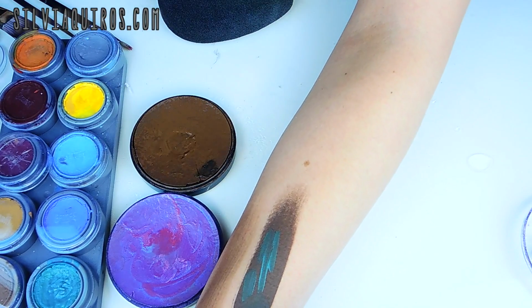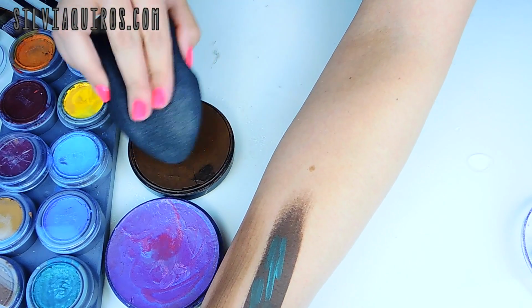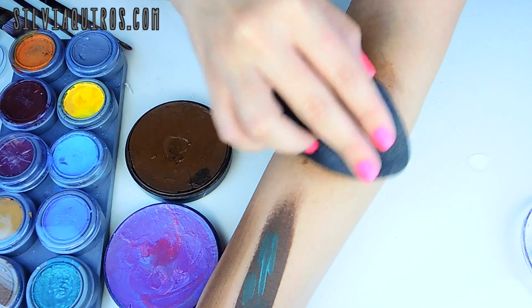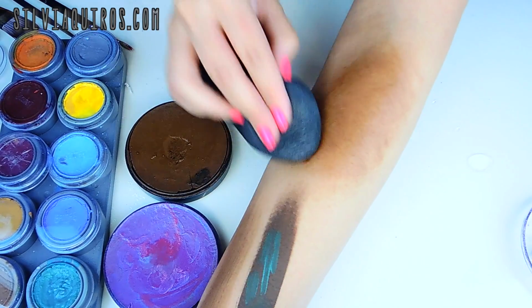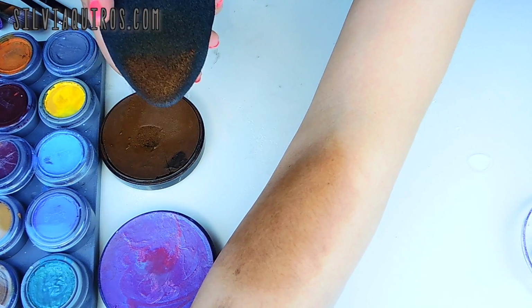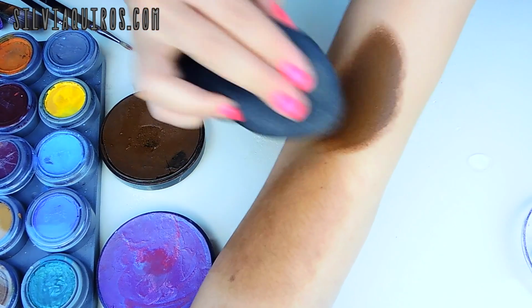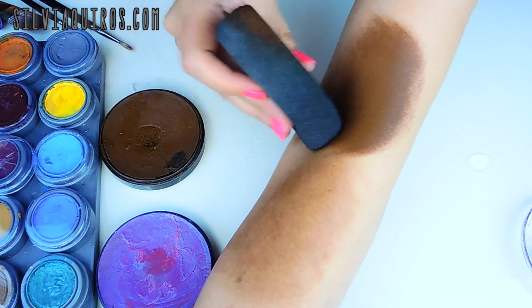With the sponge it's very similar. Just adding a tiny bit of product dissolved into the water makes a very sheer layer, and with the sponge it's a bit easier to blend the borders to create a thinner layer, a more realistic effect on the skin. And if we dissolve more product into the same water, we get a thicker, more opaque finish, and it's still easier than using a brush to blend the edges, but with more product it's a little more difficult.